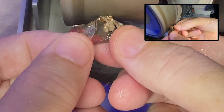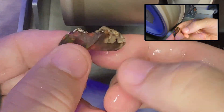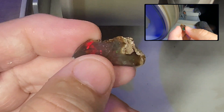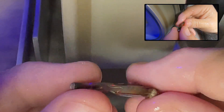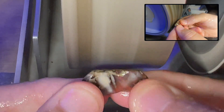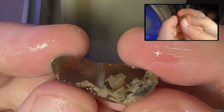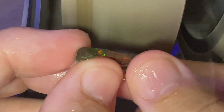It's a fairly thin opal, so we're going to even out the sides and then try to get the potch off here — the volcanic ash — and basically get it into a rub, and then we'll shape our opal and see what we can get out of it. We're starting off on the 220 wheel. I was hoping when I sliced it that it was going to be nice and clean under there, but it does have some potch that looks like it's going straight through, so we're going to have to get that piece off.